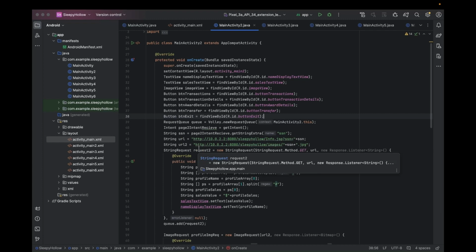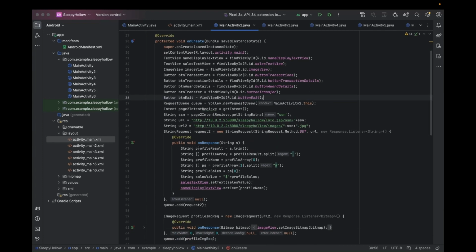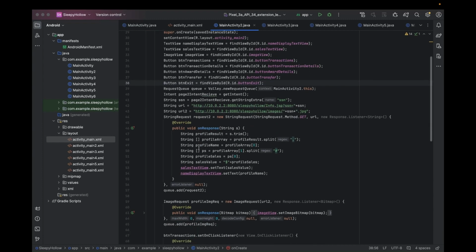So we create a string request again for displaying the employee name and getting the sales value. It's the same process all over again, but this time we have a row which ends with a hash and columns separated by commas. So we have employee name and sales value, two columns here.